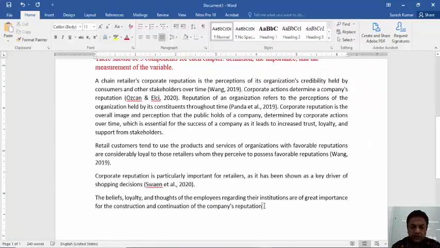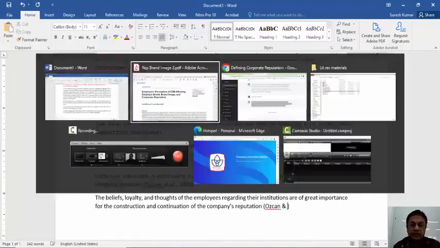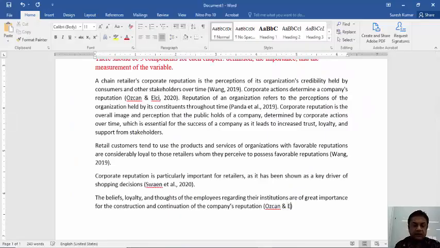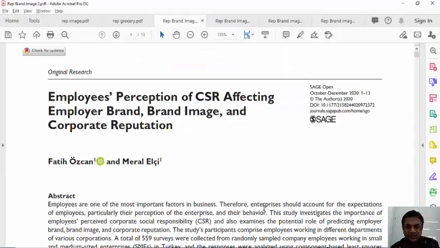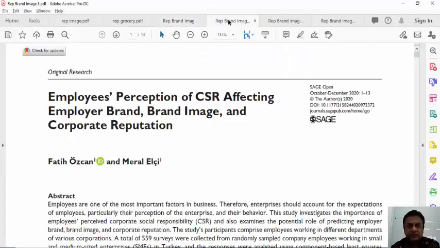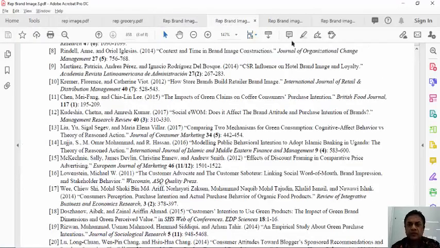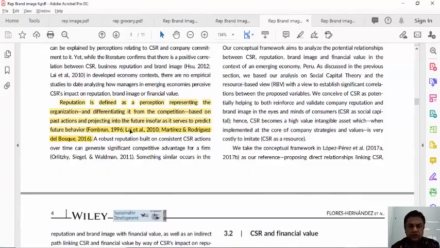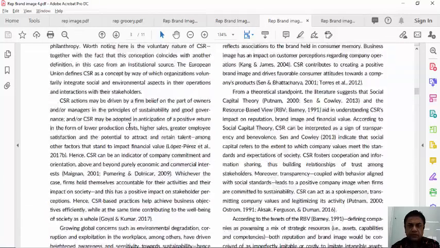So this one from Oskan and LT, 2020, I guess. Yeah. This is the third. There's no need for this. Reputation is defined.